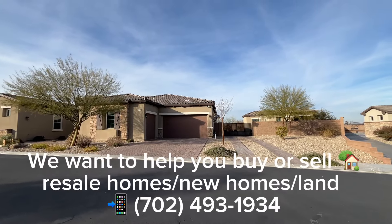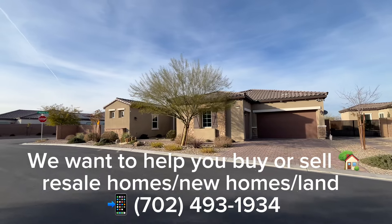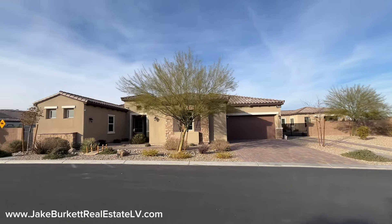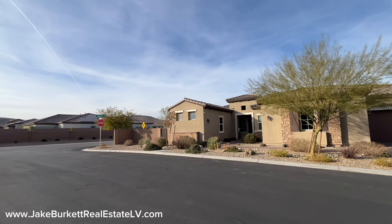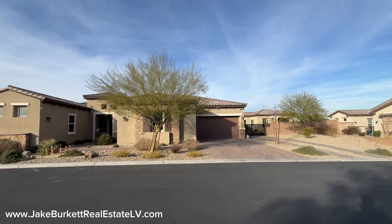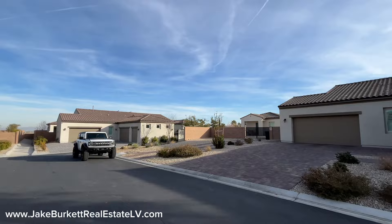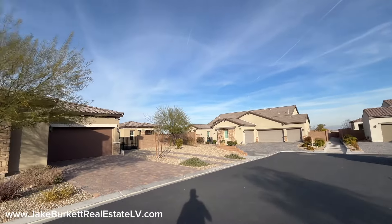Home built in 2020, so it's just a couple of years old. It's a single-story house, 3,705 square feet. Now the casita — that detached guest house over there — is approximately 800 square feet, so that pushes the total square footage to 4,605 square feet. We are on a corner street, but it's a residential road, not a major thoroughfare. Three-car garage, RV parking right there on the side, a nice gate, and it's just a little four-home cul-de-sac community. They all have RV parking and detached guest homes.